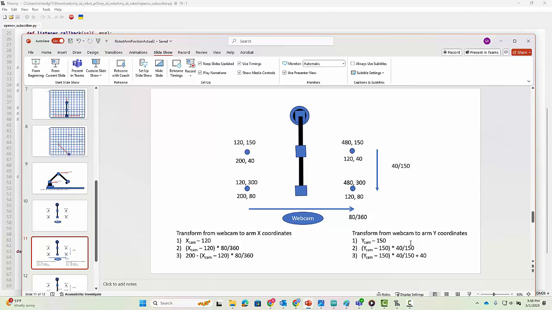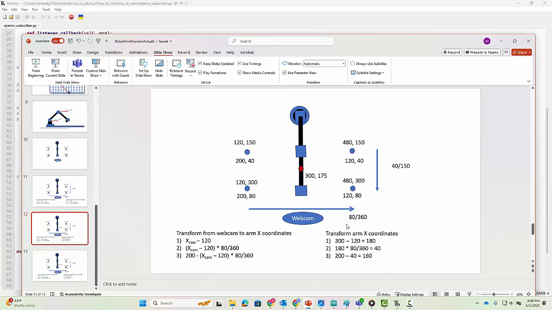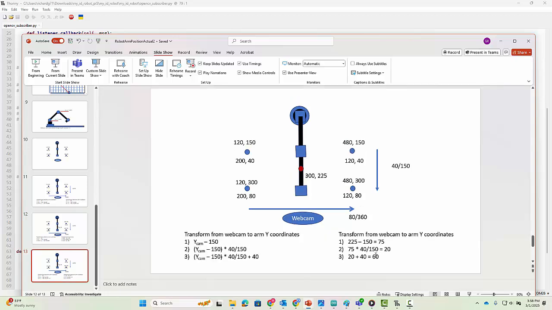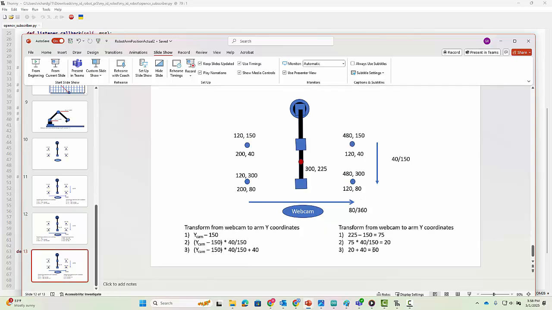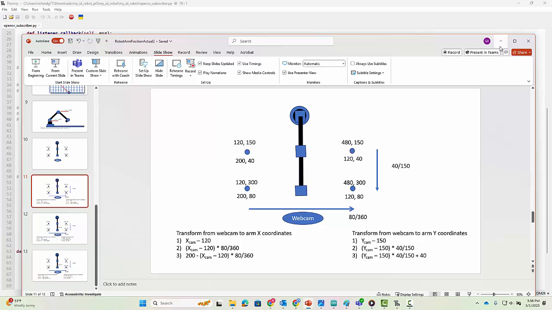If we want to do the Y values, we do roughly the same thing, but it's a little different. The X values might look the same, but the Y values are going to look a little bit different. It's just based on where the webcam is located. So in the end, we can do those calculations. Here's the X locations. Here's the Y locations. And then what we can do is send a value over to the OpenCV servo.